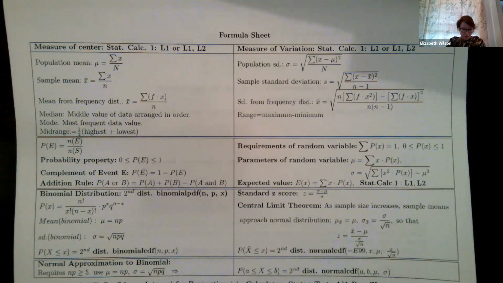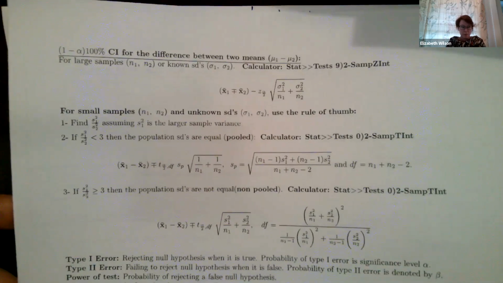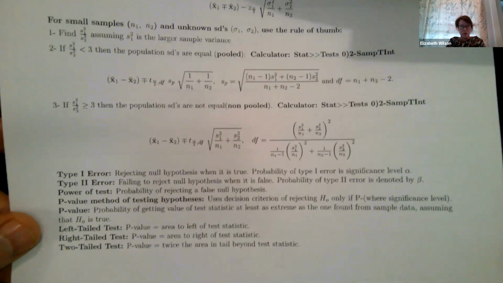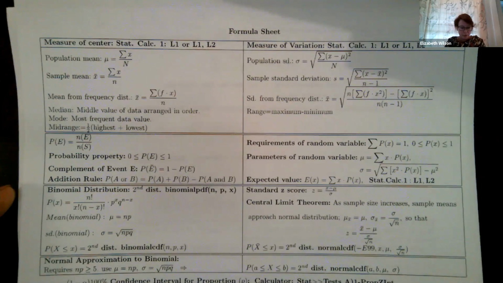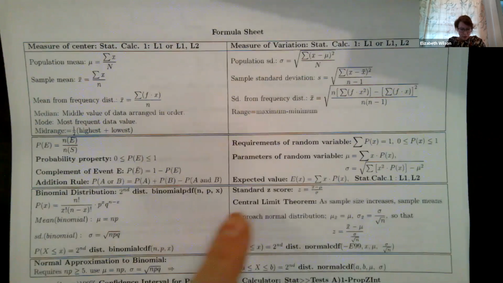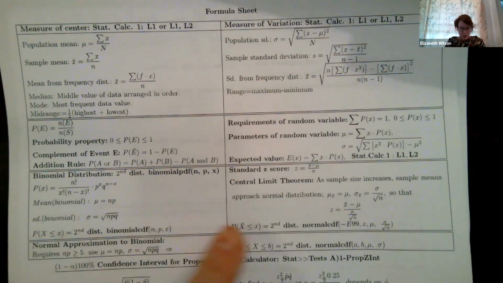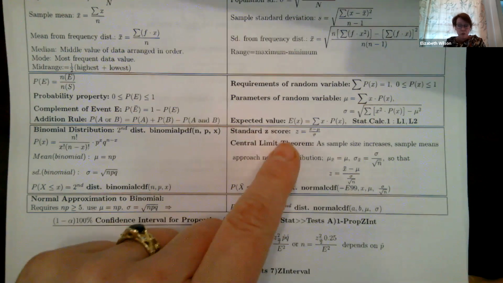Okay, it looks like this on the front page. There's a lot of stuff down at the bottom. This is probably more than you need to know. And then here's some things on the back. These are things that when we took the class in person, I would pass out. Students would get this plus a page of their own to take to exams. And you'll notice that there's a lot of other stuff in here that maybe you've been using so far already.